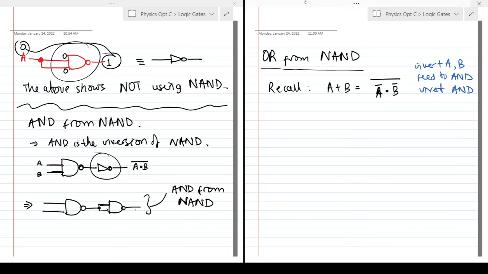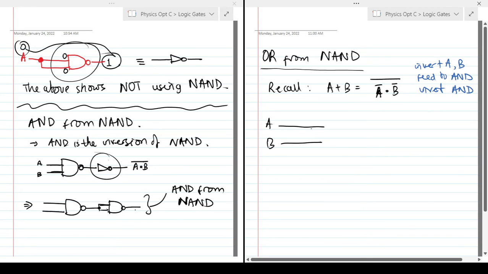So let's say I have my two inputs A and B, like this here. So I have A, then I have B, right? So the first thing I need to do is invert both A and B. So coming out of A, I need to invert that, and I need to invert B as well.